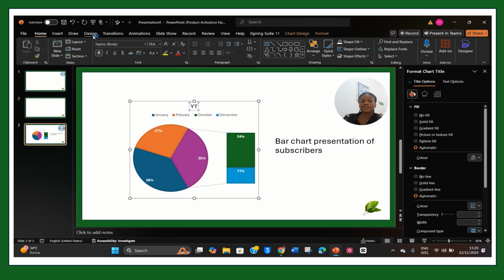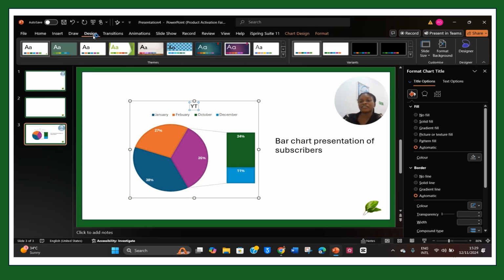And if you notice, it is very different from the templates that are available on PowerPoint, which means you can even create something similar from your Slide Master. So I hope this tutorial helps you and you'll be using it going forward, especially when you work in an organization or institution and you have a format. So this is how you can create your own custom format.